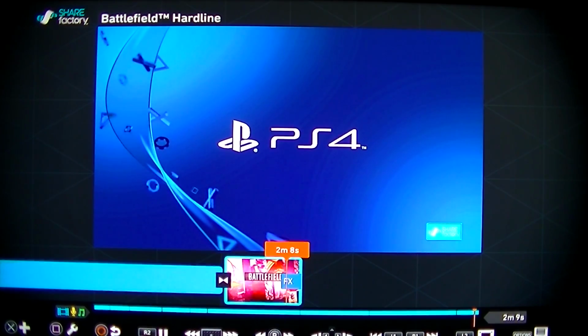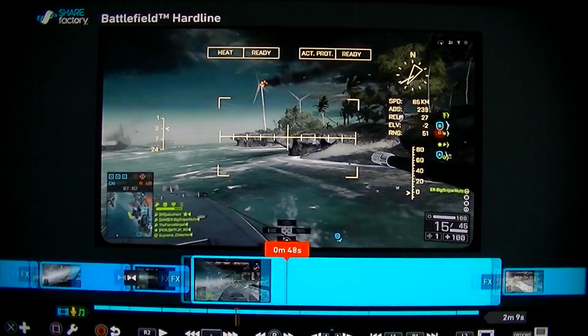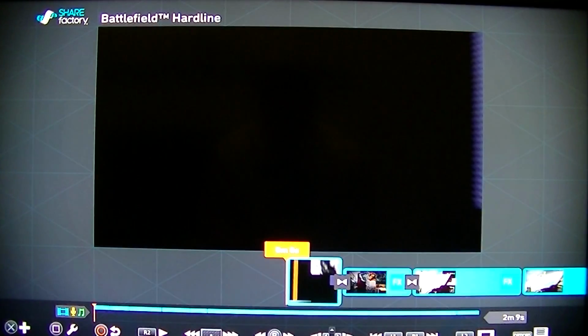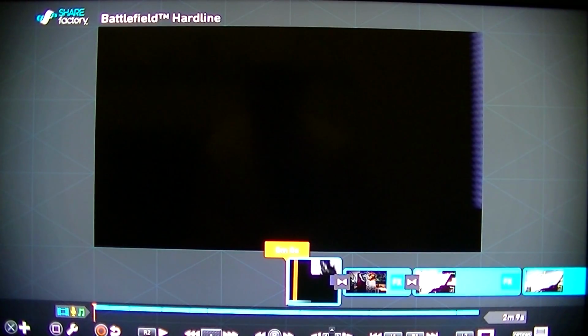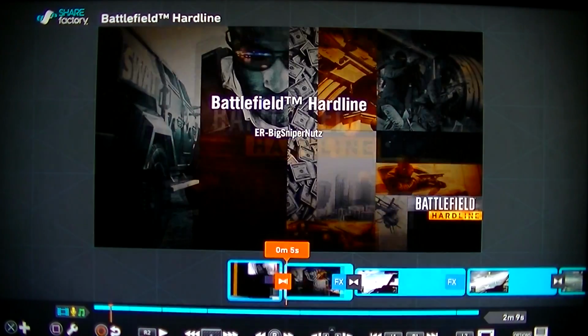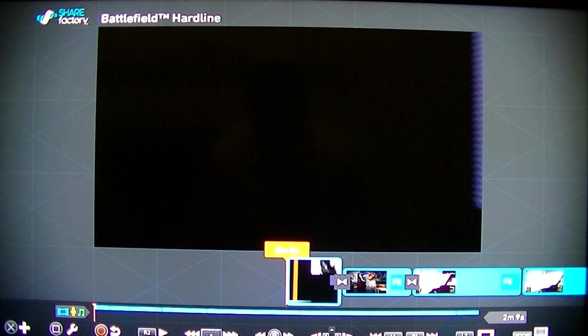Now, once you've done all the splitting and clipping and stickers and everything you want to do, and this can take hours sometimes, guys. I'm doing this quick, and I don't know how long this video is going to end up being, probably 30 minutes or more. Then it's just a tutorial on how to make a 2-minute clip. So it takes a lot of time and a lot of effort to put together a very long clip.